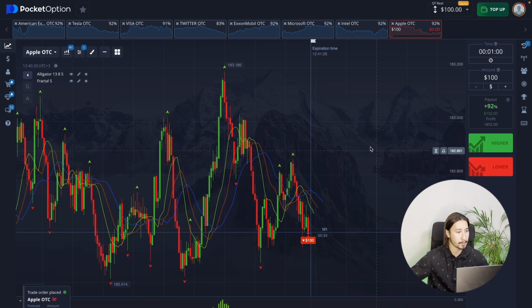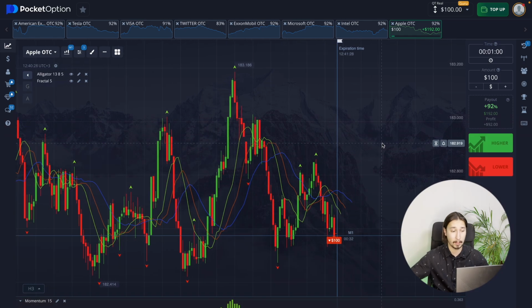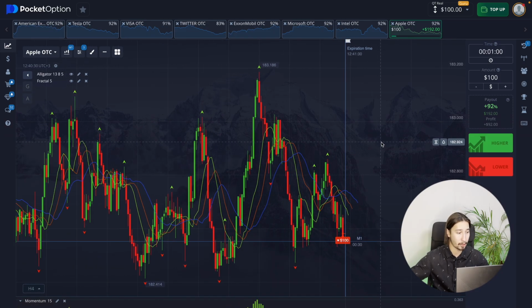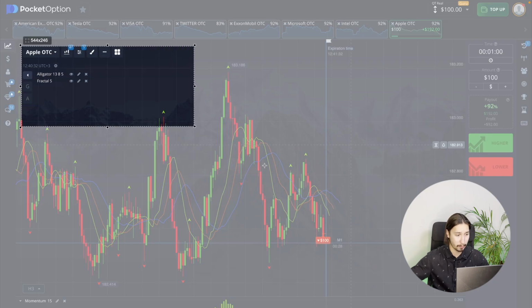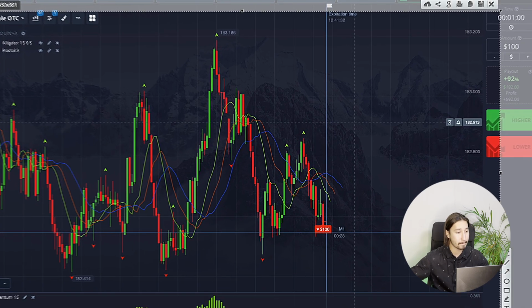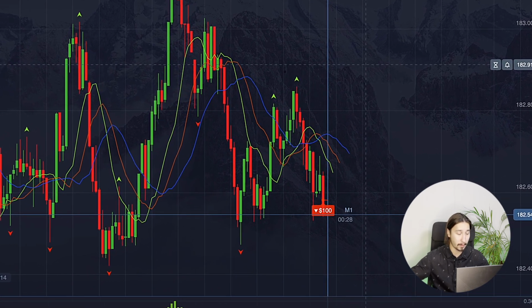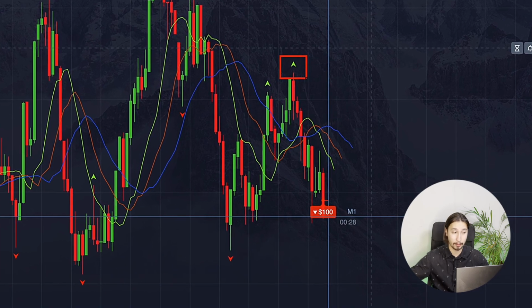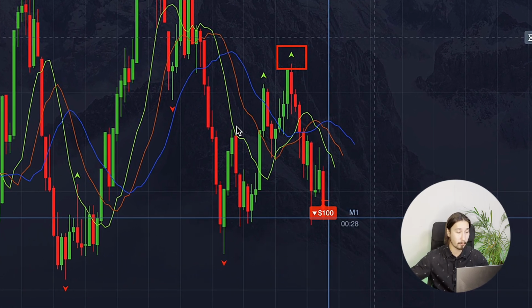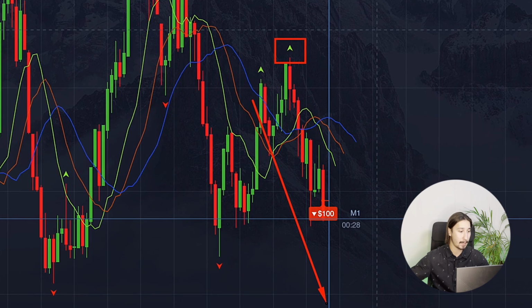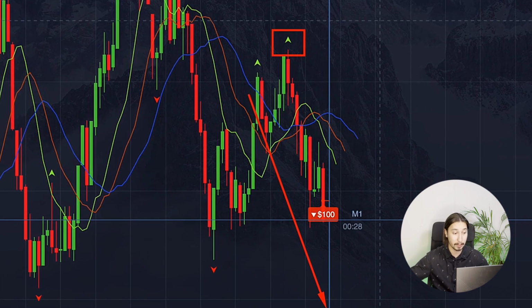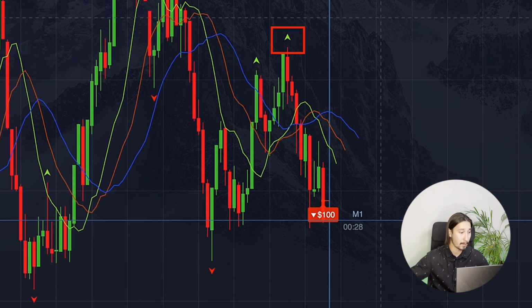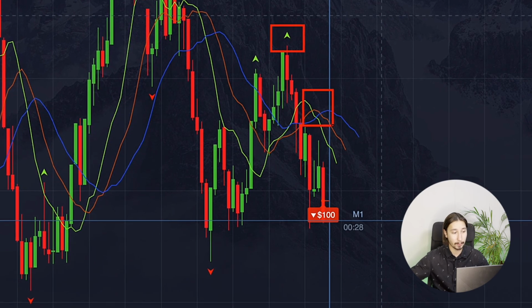Alright, a short position can be opened immediately. I choose shares of the company Apple. Let's highlight the workspace for you. First of all, earlier there was the formation of a local maximum, and accordingly a local minimum should be formed. It has not yet been formed, so I open a deal for decrease.